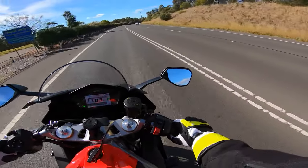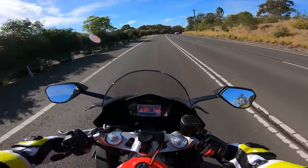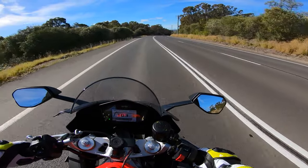While it does have a lot of ground clearance, you can still get your toes on the floor if you slalom hard enough.